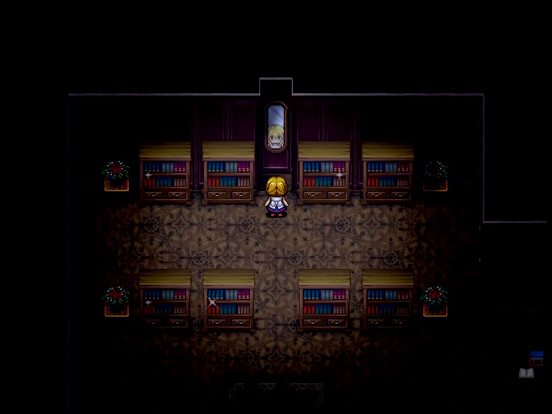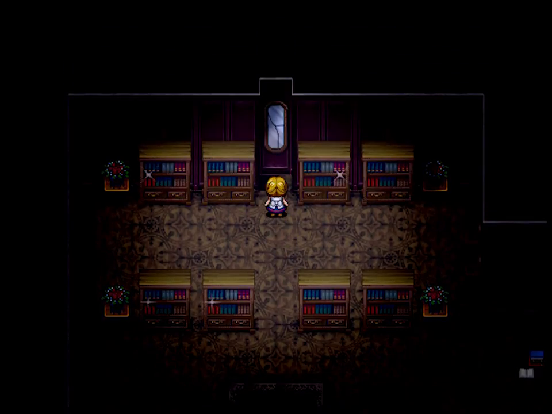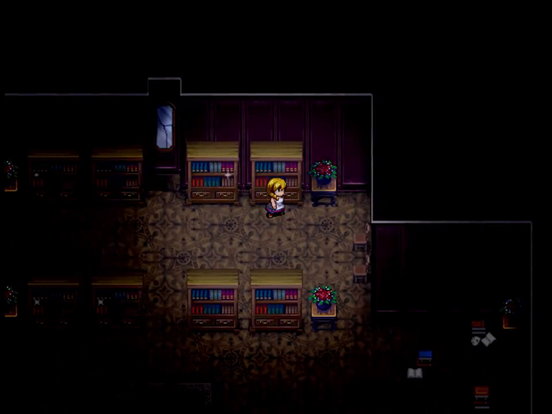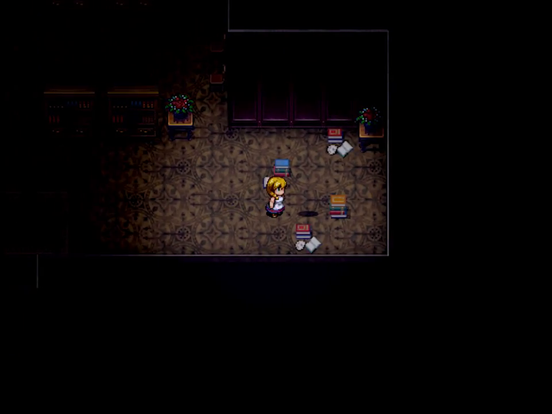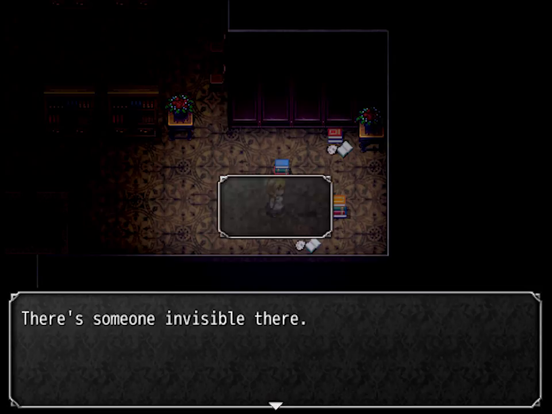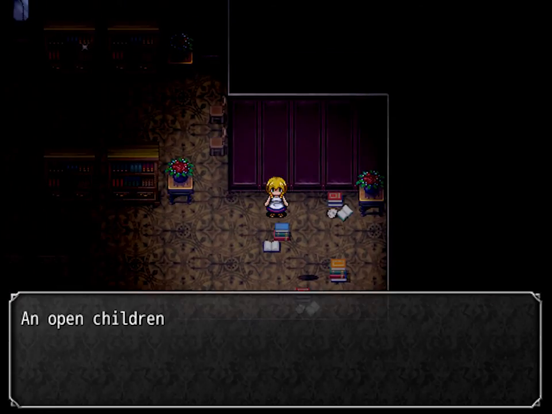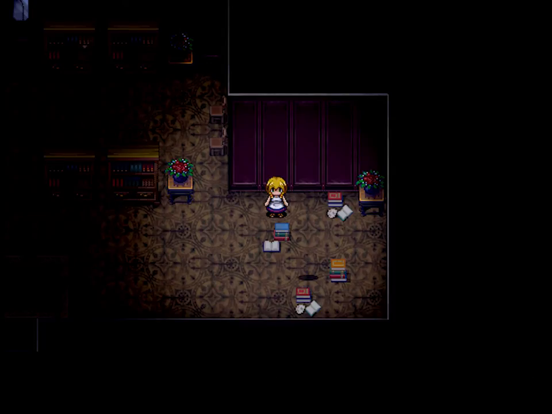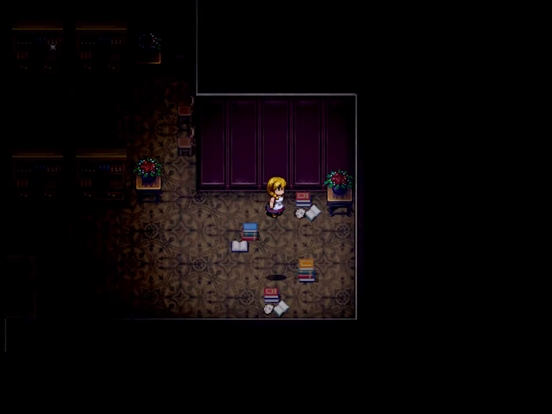Oh, you can actually see my reflection. Boom! Jesus, okay. I saw more than my reflection there. Nope. Shouldn't have examined it. Nope. Is that a hole? There's someone invisible there. Don't talk to the invisible person. Nope. An open children's encyclopedia of animals. Books on plants and crumpled balls of paper. Nope.